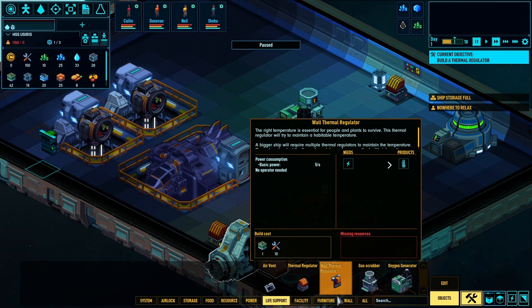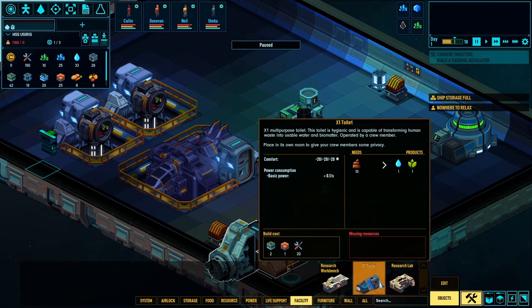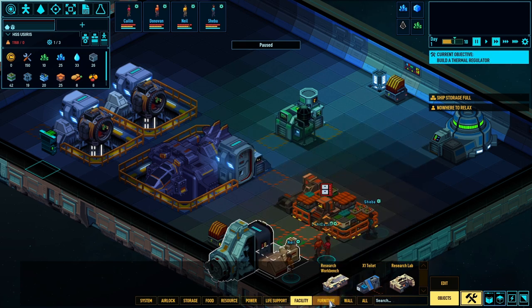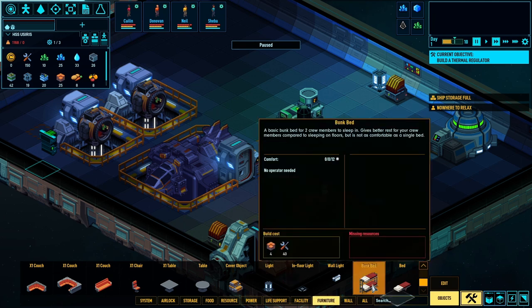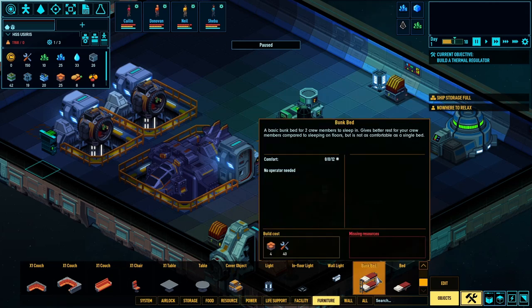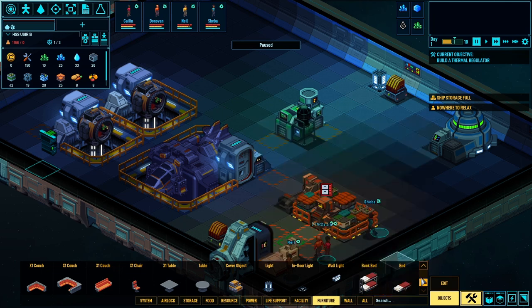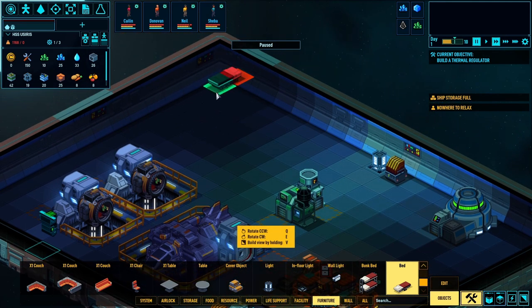Now, facility. Toilet. We do need a toilet. Furniture. Actually, beds. Nowhere to relax. Now, what do they mean, relaxed? Chairs and couches. That's what I thought. Better, single bed. People like single beds. Generally, I have noticed this in these games.